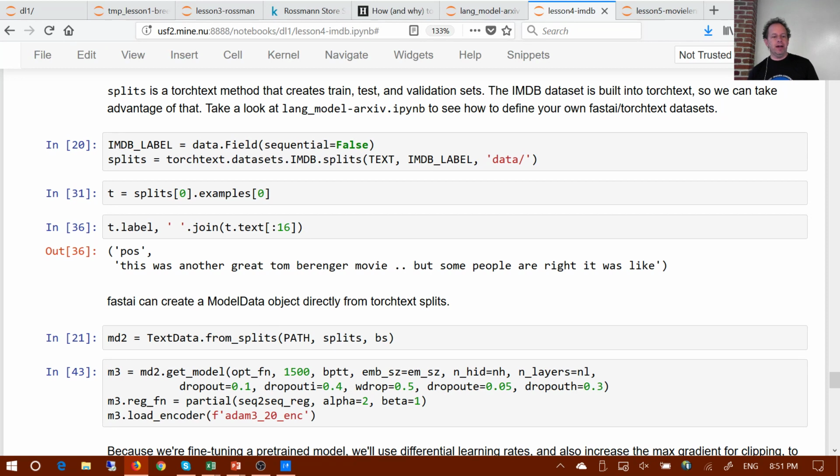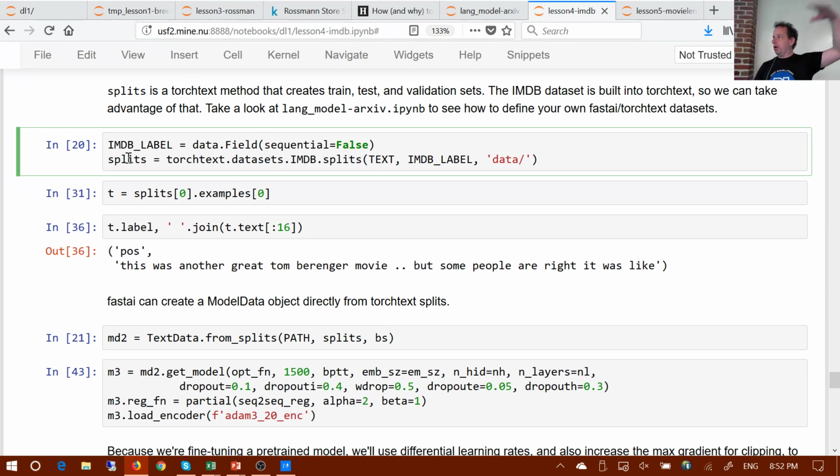I can then go ahead and say, okay, I've now got one more field. In addition to my field which represents the reviews, I've also got a field which represents the label. The details aren't too important here. Now this time I need to not treat the whole thing as one big piece of text, but every review is separate, because each one has a different sentiment attached to it. And it so happens that Torch Text already has a dataset that does that for IMDb, so I just used IMDb built into Torch Text.